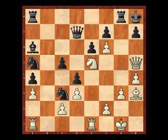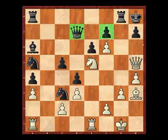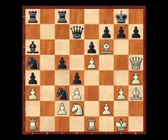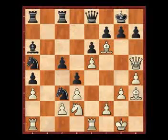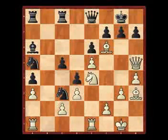Black has had no time to redeploy his pieces for defence, and the knight on e5 has set up a winning fork. So it turns out, going back to bishop f6, black simply can't take that bishop, and he played queen e8, whereupon white sticks his knight in on e4.